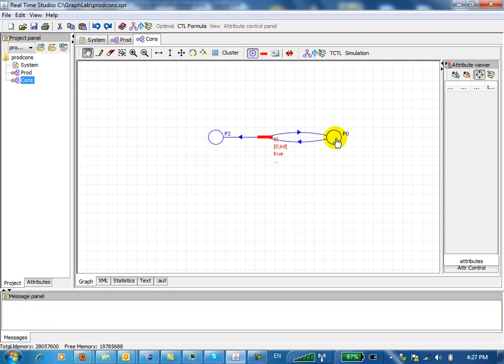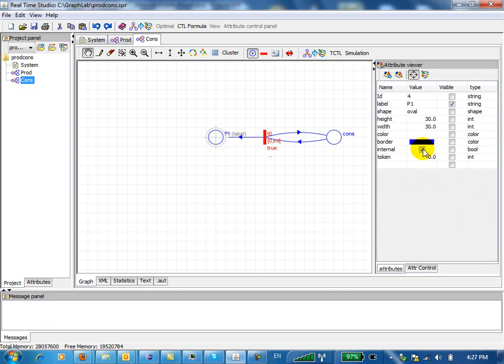This is going to be the consumer, so I'll just rename this thing here to be consumer as before. For this transition, I'll flip it, and for this place, I will call it P1. Okay. And I will set this place to be external, not internal. Means it's used for synchronization.